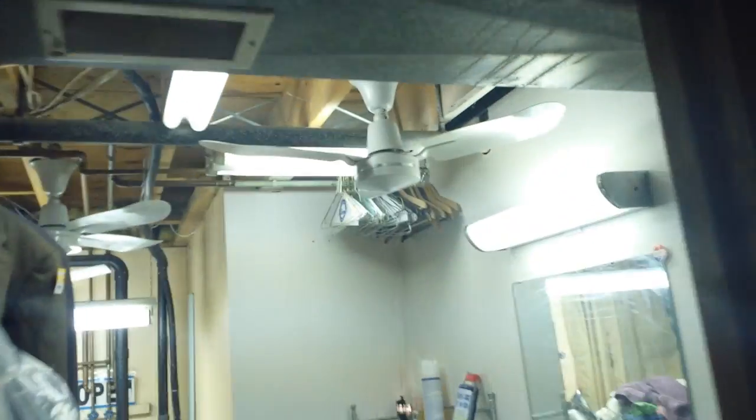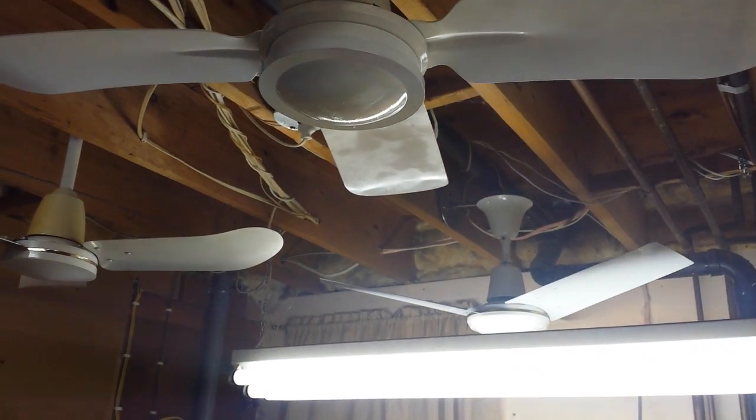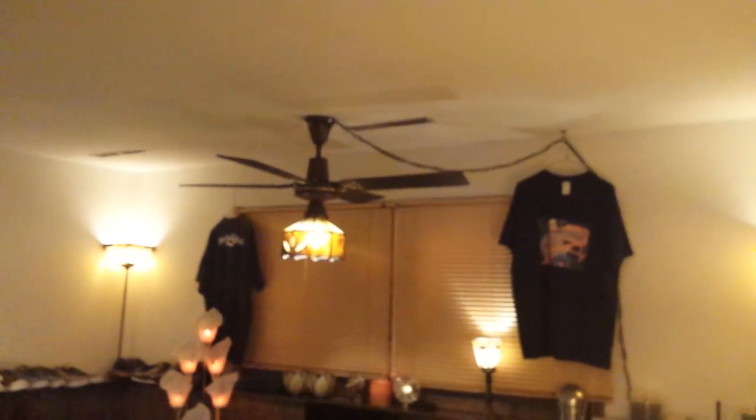Nope, forgot to turn it back to low. Low. Low. Low. Low. Off. Off. Off. And then just for the heck of it, you know what? Off. Low. Low. Off. Off. Off. Off. And that's what this room looks like, just with the flicker flames.